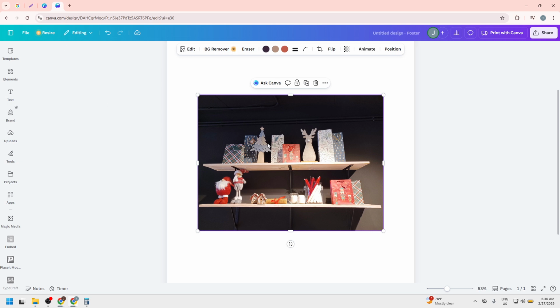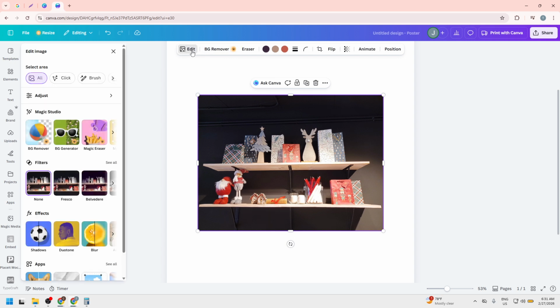Inside the editor, click directly on the image to select it. You'll know it's selected when you see a bounding box around it and the top toolbar updates with editing options. In that toolbar, click Edit Photo. If you're working in an older design, this button may appear as Edit Image. It takes you to the same place.